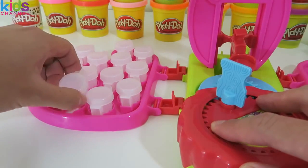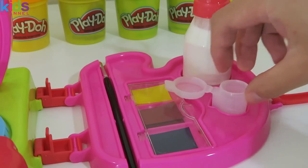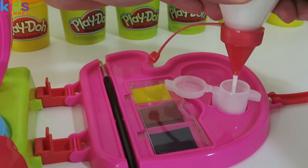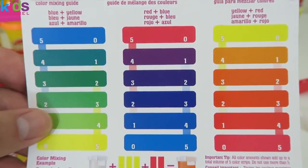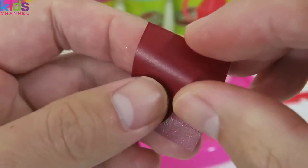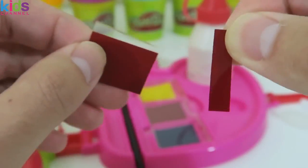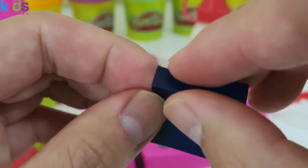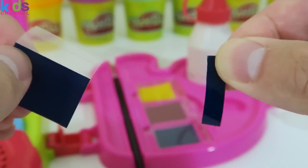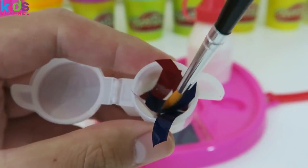Are you guys ready to make some colors? Let's grab an empty paint pot and begin. We'll need to start off at the utility tray. Pour in the base paint all the way up to the fill line. If you guys have seen or played with Crayola sets, I'm sure you know how this color chart works. To make this color, we'll need three red and two blue. So I'll peel off three red strips and peel off two blue strips. Now we can put all the strips into the paint pot. You can use your paintbrush to make it easier to push it in.